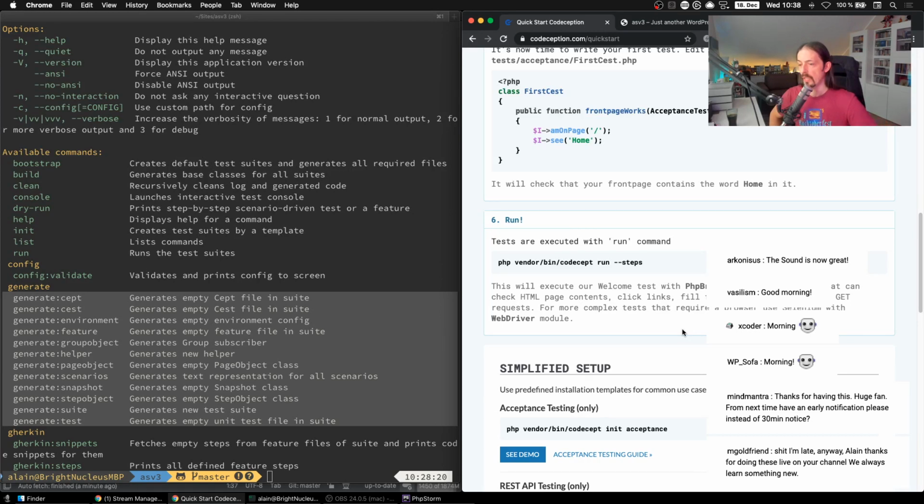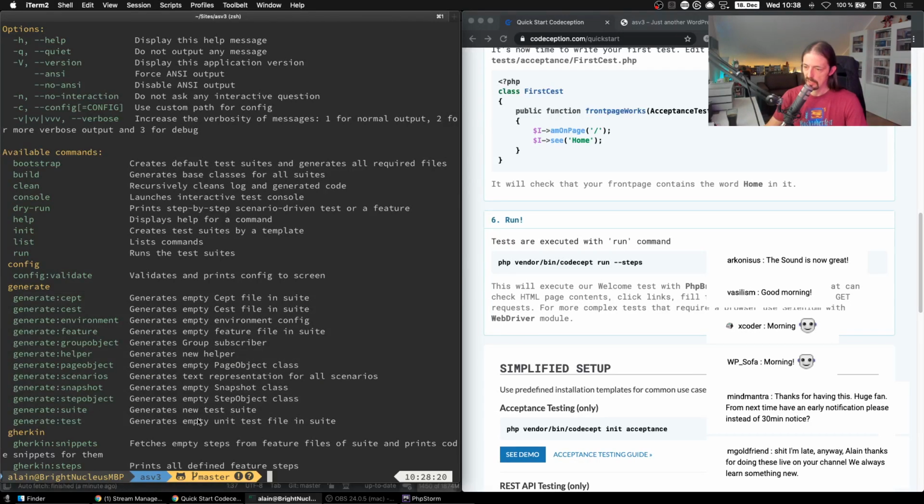So Codeception covers these three different stages, and it allows you to run each of them in a different environment, for example, but still manage the entire test suite as a whole through one consistent system. So that's why Codeception is now, for all purposes, better than just using PHPUnit.